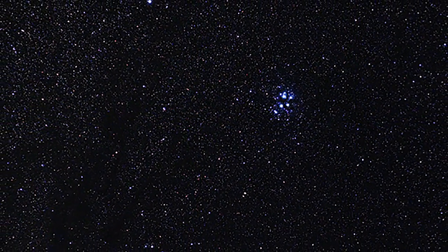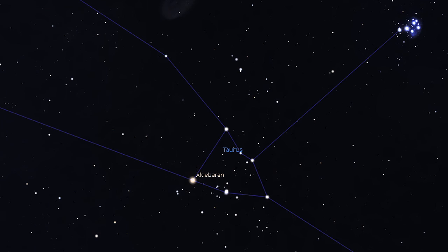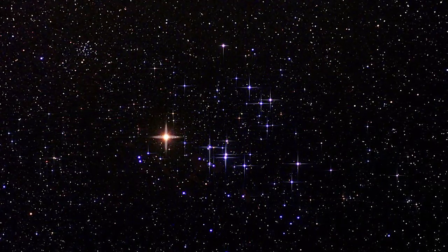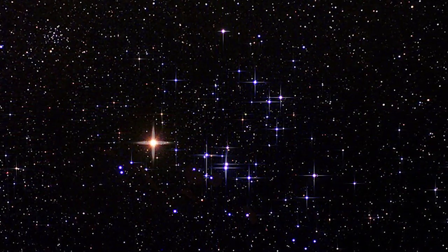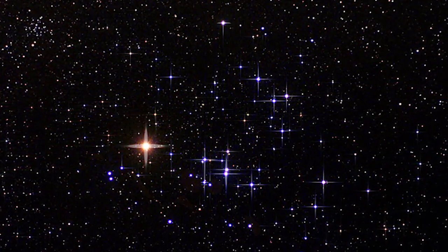The Pleiades are part of the constellation Taurus, the bull. The face of the bull is just below the Pleiades, with the bright orange star Aldebaran marking the bull's eye. The stars here form a V-shaped figure, and using binoculars again reveals yet another open cluster, the Hyades. At only 150 light years away, it's three times closer than the Pleiades, which explains why it looks larger in the sky.